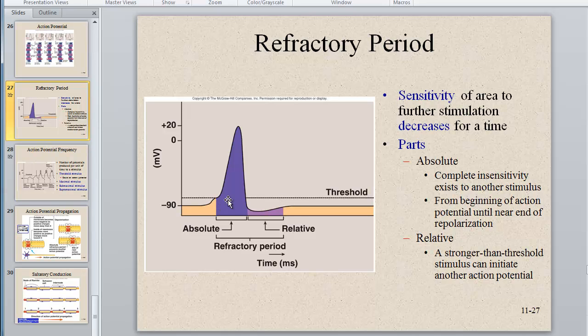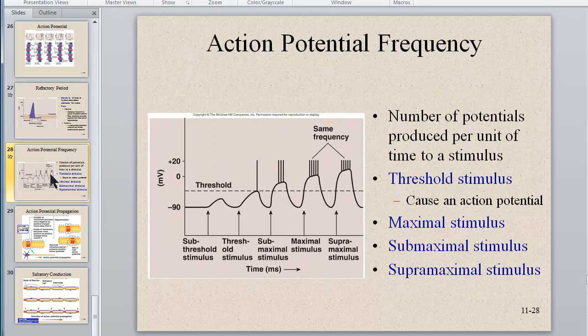So again, we talked about action potentials being an all or none response. That means that either you reach threshold and you get an action potential or you don't. In this slide, they're showing that we have some flow of sodium into the neuron at the dendrites through a stimulus, like temperature or touch, through a sensory receptor, but it's not enough to reach threshold, so we do not see an action potential. It just kind of fizzles down.